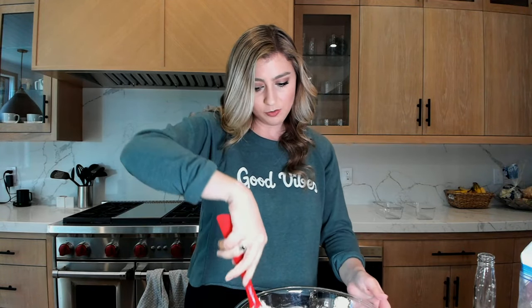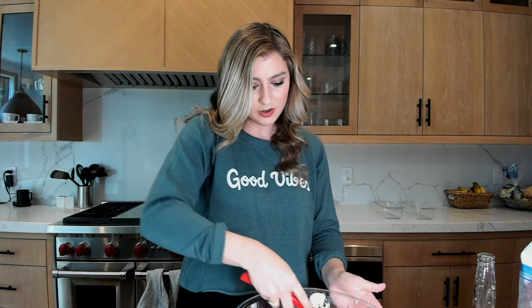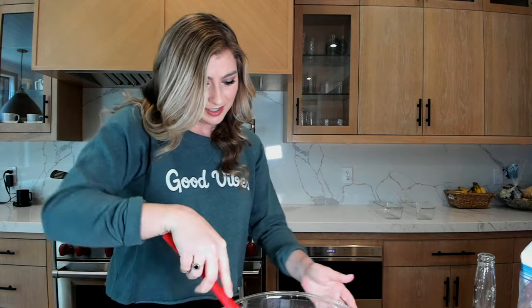You're not supposed to roll it or anything. It just said mix it up. Doesn't say you have to knead it or anything. But look, it's kind of forming into bread. Stir like your life depends on it. It's hard to do. This is weird. This is super weird. Okay.